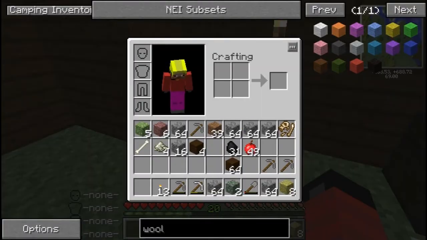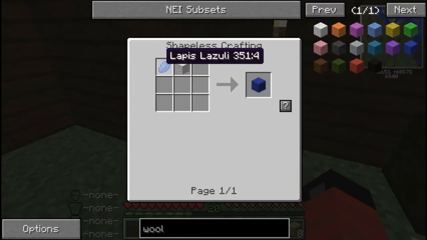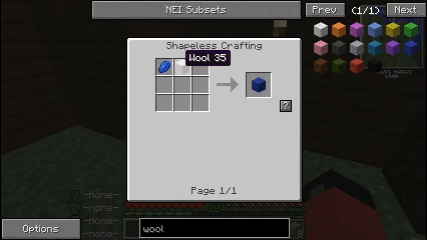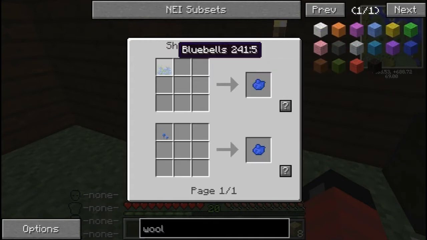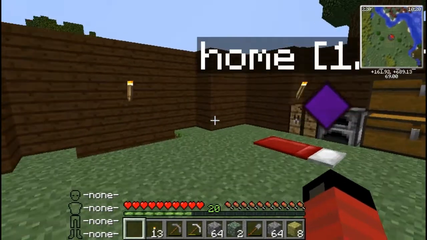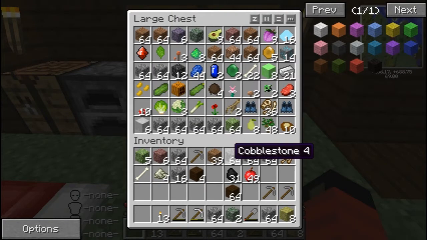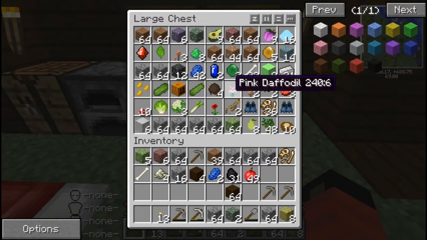Is there any other way to make blue dye? No, don't do that. Blue dye, dang it, I missed it. Blue dye. Bluebell or blue milk cap? Do I have a bluebell or a blue milk cap? Nope. Oh, hey, there's lapis. What am I even talking about? But I believe that that's all we got.